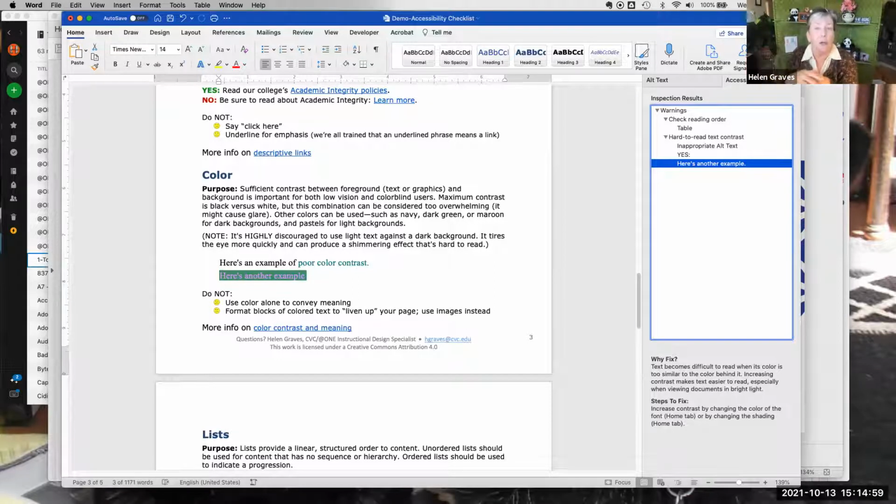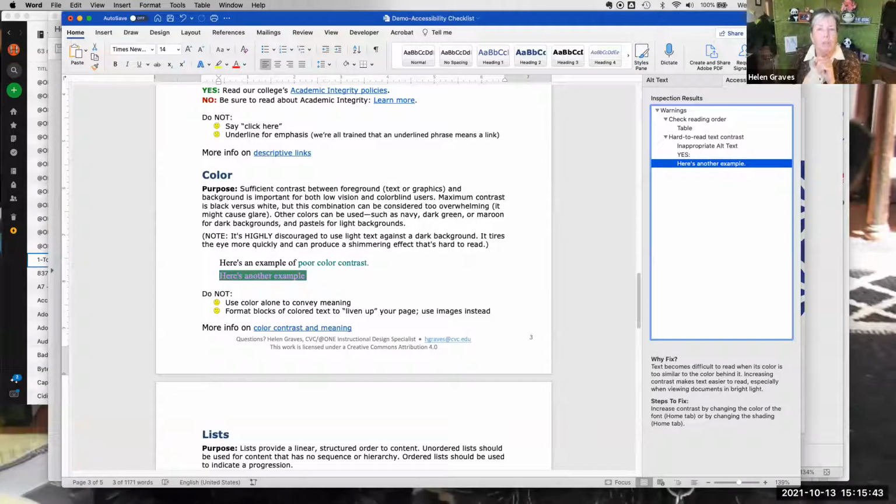But in any case, special characters like hyphens, underscores, asterisks, those kinds of things may or may not be read as part of the title. So it's generally best when you're titling a document that you're going to link to, that you not include those special characters in the title. Just use spaces to separate the words. Don't worry about dashes or hyphens or any of that kind of stuff, or dots. Words that are separated by hyphens typically will be read as individual words, but you can also just use a space because it will also often read the hyphen, and that can get irritating for those listening.